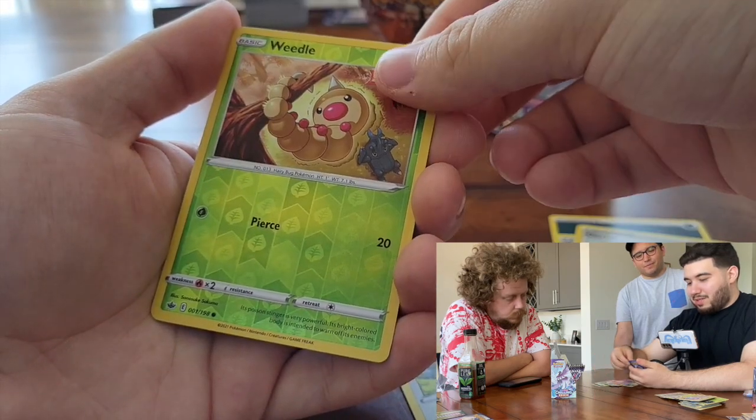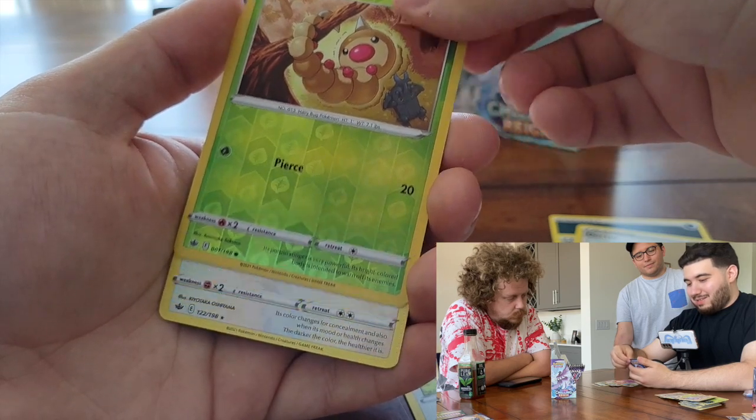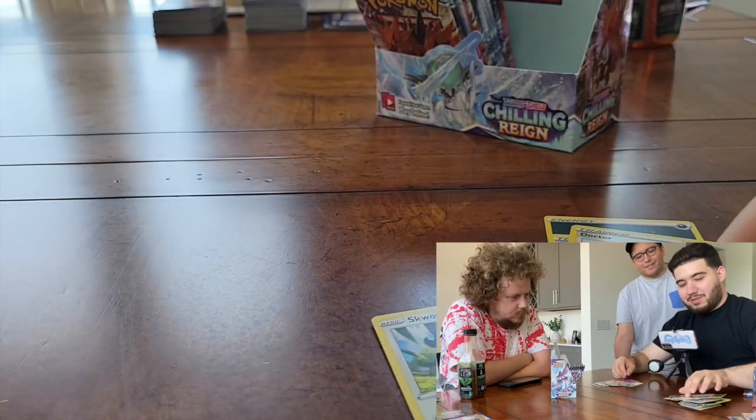Oops, sorry. Swirlix. Bro, this is worth millions. Look at his Weedle. Holographic Weedle. Nice little Kecleon. I love Kecleon. He's pretty cool.